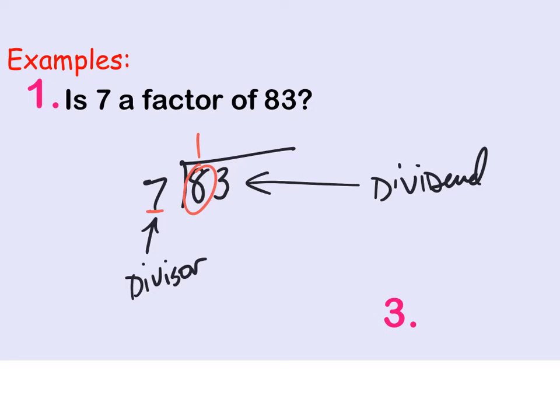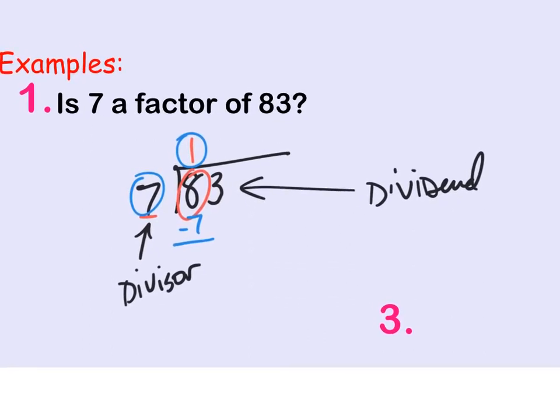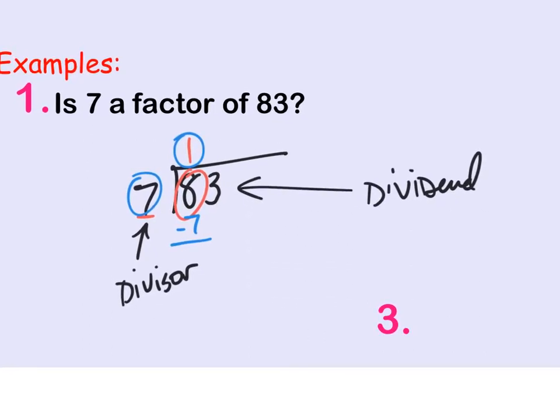And then watch what I do with this. I take 7 times the 1 and I put it here. I draw a line and then I'm going to make it the opposite of 7. I know some of you are like, it's just minus. But the reason I say make it the opposite of 7 is that in our work today, you're going to sometimes have a negative number that you have to make positive. So you make it the opposite of whatever it is. Okay, then I combine the 7 and the 8, which I know that means subtract in this case. But again, on our work today, if those were both positive numbers, we put them together. All right, so we put these two together, and I get 1.